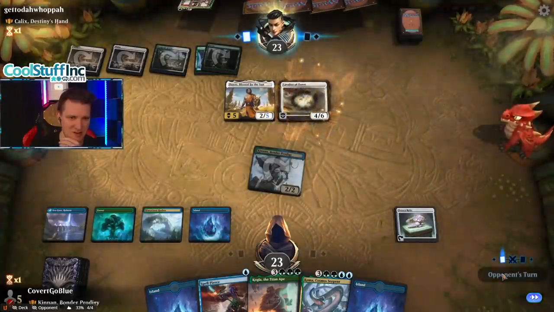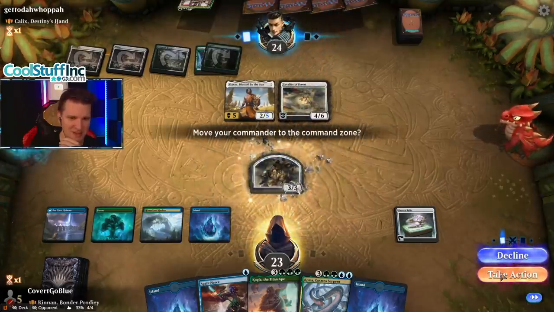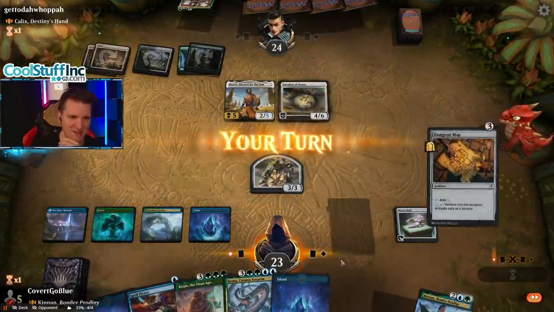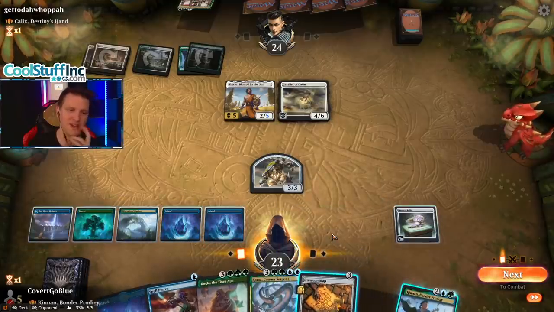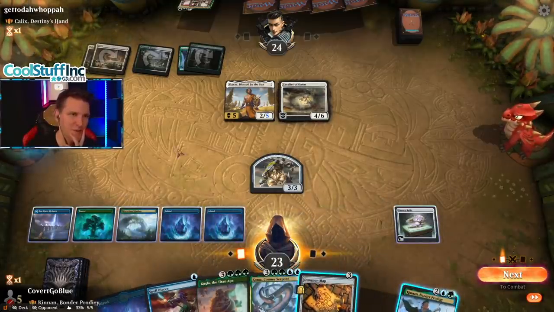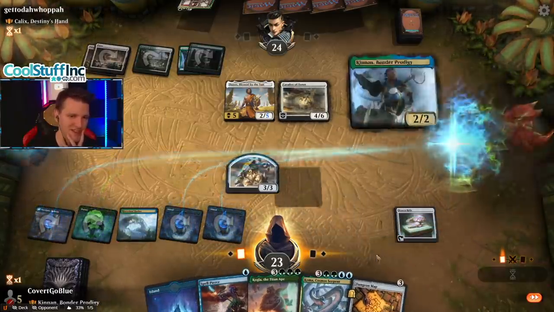Cavalier of Dawn. What's it going to do? Well, my Kinnan! You got me. Yeah, we'll put this back in command. Thanks for the 3/3. We could bring you back out and then play Dungeon Map. I think the problem with that is we don't have Spell Pierce, which I really want for the Calyx, but they'll be able to pay for it anyway. So I guess we just do this.